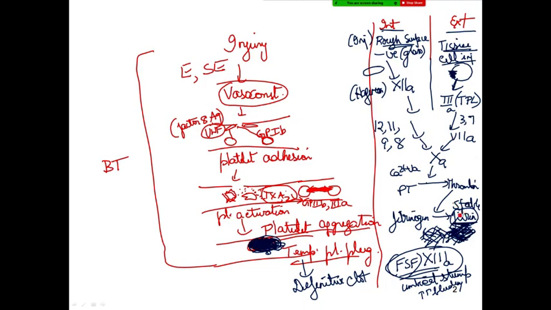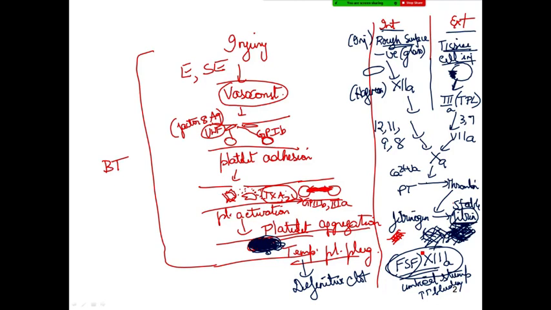Initially, there is formation of unstable fibrin. As soon as the first stable fibrin plug is formed, that is responsible for activating factor 13. But factor 13 does not help in the formation of fibrin. Fibrin is already formed. What factor 13 does is form covalent bonds between the adjacent fibrin strands and make it more solid. Factor 13 is activated once this fibrin strand is formed.